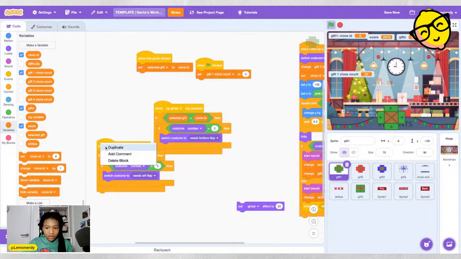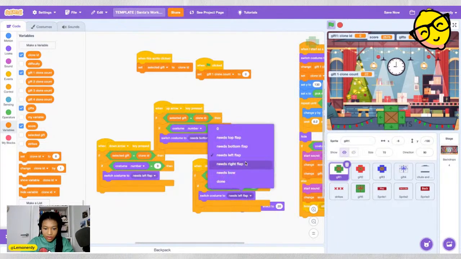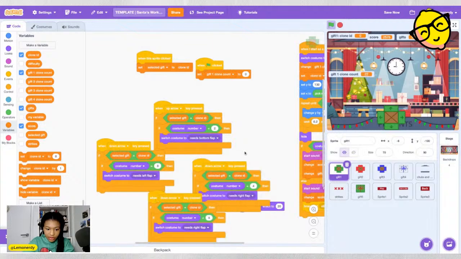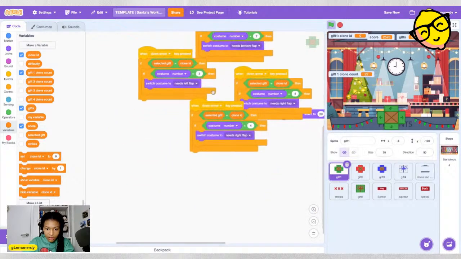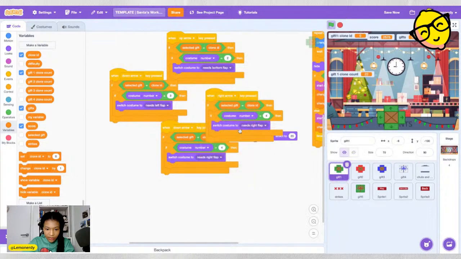Then duplicate and change that to 4. Needs right flap. Duplicate. Let's change that to the right arrow.